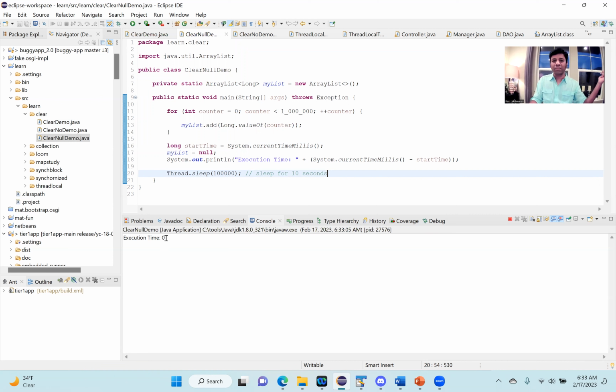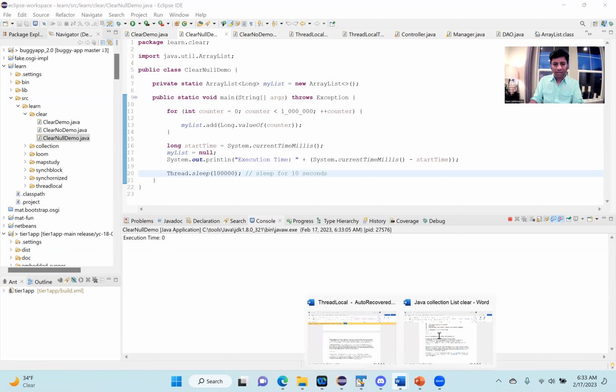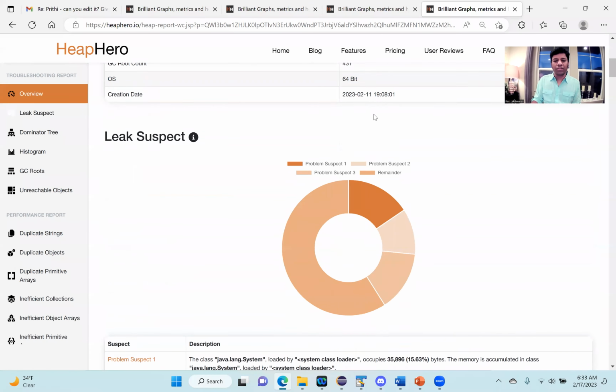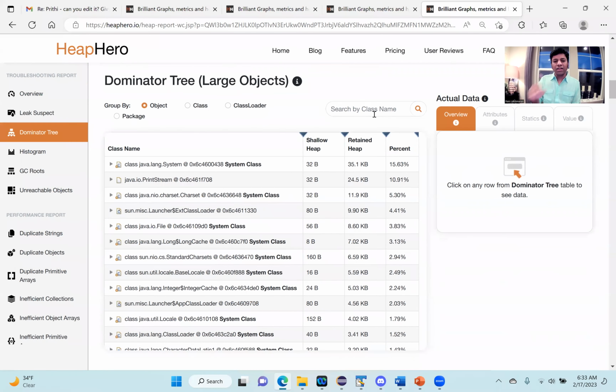I will talk about why it was taking 5 milliseconds earlier. It now became 0. Now I captured this heap dump, and let's review how it is looking. Okay, look at it now, friends. Here, if you can see, in this large object section, our object is not even showing up. It is gone. It doesn't occupy anything because we assigned it null. It means it's eligible for garbage collection. Garbage collection removed it, so we're not even seeing it here.